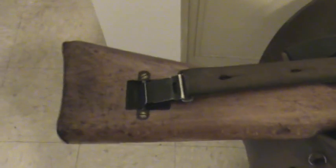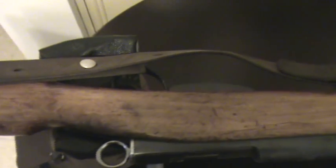Alright, so we'll run across the top. A little bit of bluing loss right there, nothing major. Nice crisp Swiss emblem. Again, a little bit of bluing loss on the high points. Not too many dings through there. And of course the muzzle protector is going to have a lot of loss. That probably went on and off. And from back to the fore end. Nice sling. That'll clean up easily with some saddle soap or whatever.